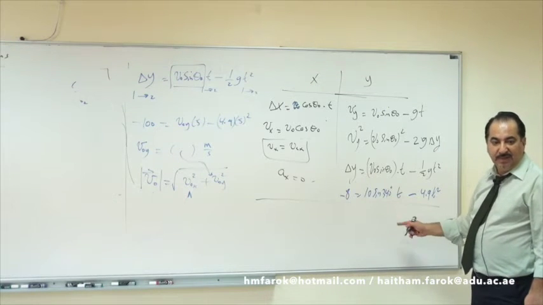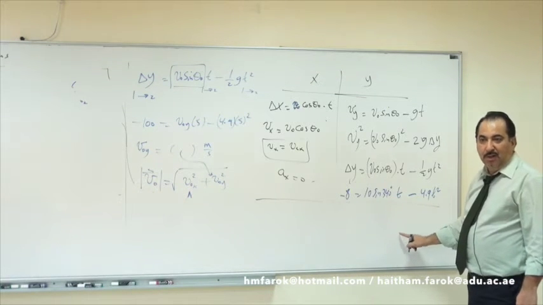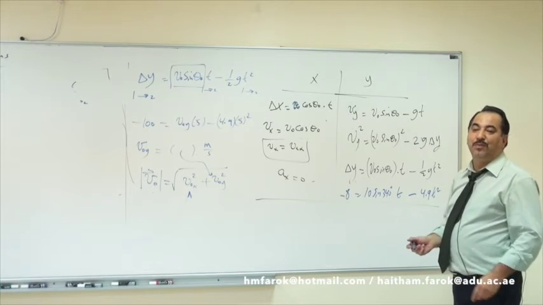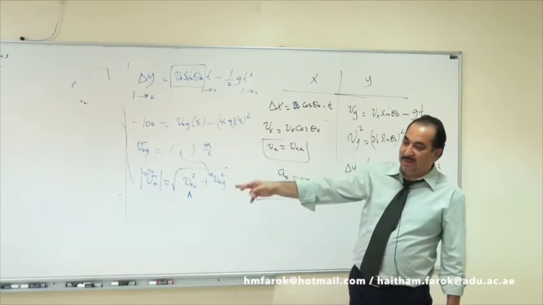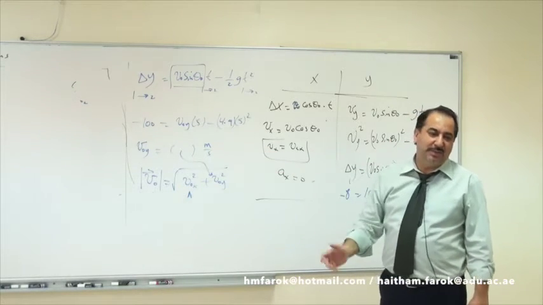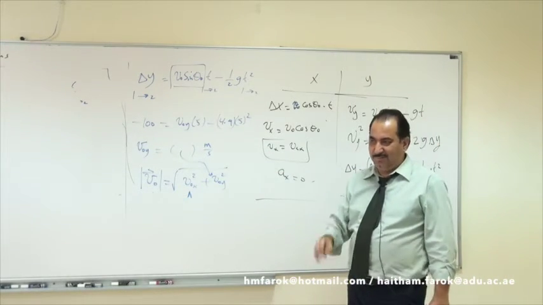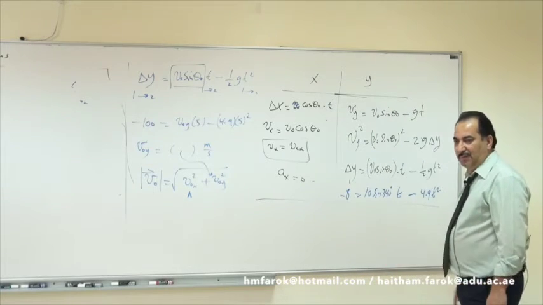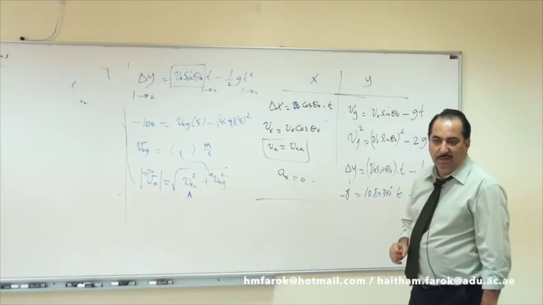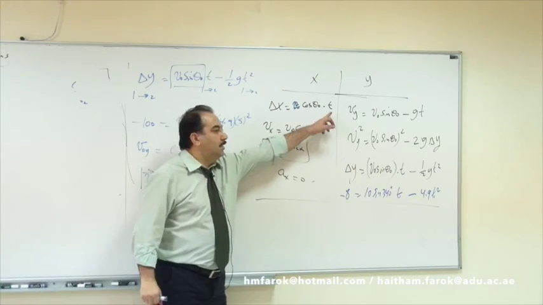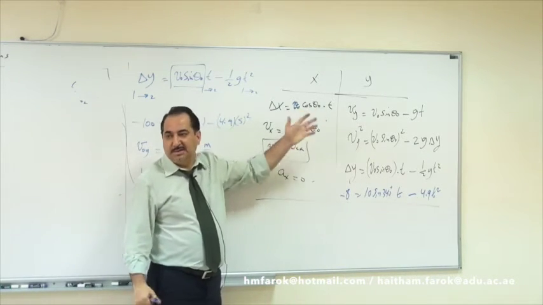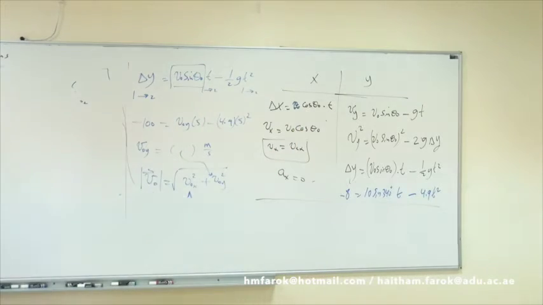One of them is negative. Why here don't you have both positive? Look, is this symmetric or non-symmetric? In non-symmetric, you don't have two positive. One negative, one positive. Of course, you ignore the negative and take the positive. Once you find the time, substitute here, and you find delta x. Same old story.